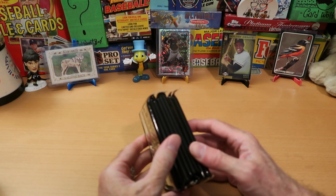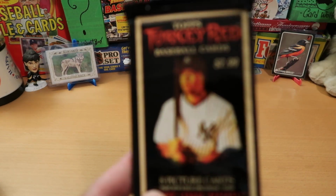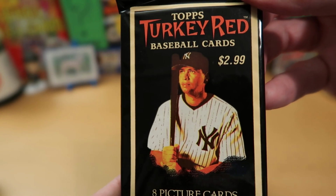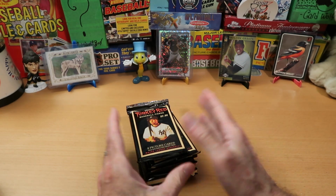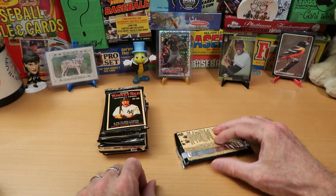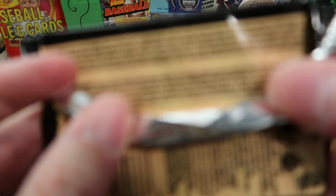None of these look like, to me, that they have any kind of relic card or anything like that in there. That's what the packs look like right there. Is that Jeter? Is that who's on the front of that? I'm not actually sure. It's not a very good likeness of Jeter, if that is indeed who it is. A lot of Hall of Famers in here, including Jeter and many others, and I don't think there are a ton of inserts. I think the inserts are mainly limited to the relic and autograph cards, but you can get a lot of parallels in here. There are a lot of different color bordered parallels that can be pulled from here, and there are various different odds there on the back. If you're curious about that, I guess I can try to get that into focus for you, but maybe I can't get it into focus.